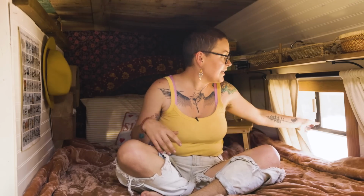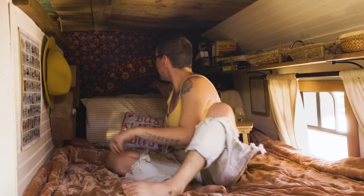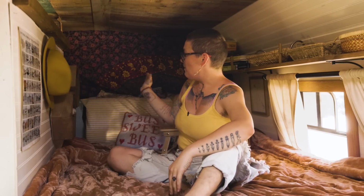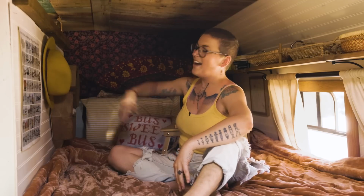So in case we don't get enough of a breeze, even though we have this little window here, sometimes we'd like a little more, we can open up the back door, swing it open, and have a full breeze in here, which makes it really nice because this tapestry can just pull off to the side and we'll have a nice airflow in through the back. And then behind the bed over to the right, behind our bathroom, we have our washer.